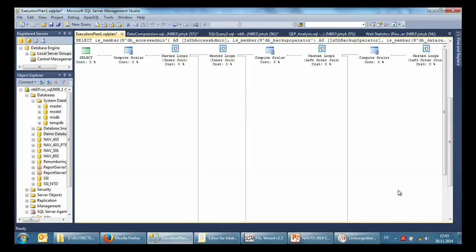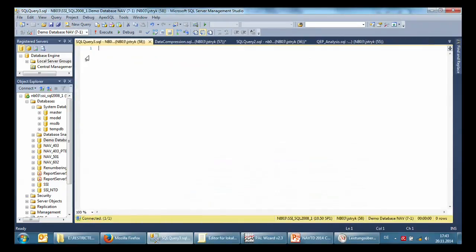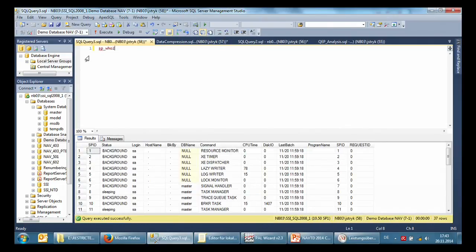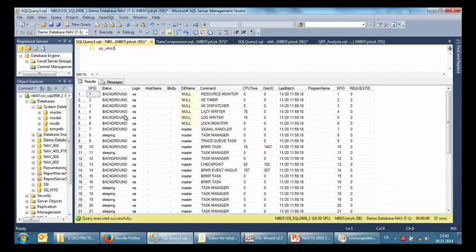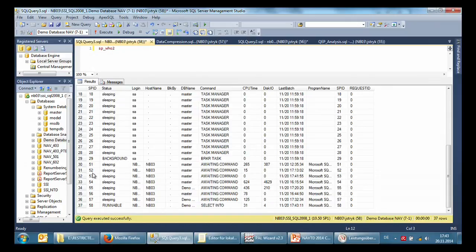Or in the easiest case, if you find such a query on the fly, just run a simple sp_who, and then you can see how many threads have been created for a single process. For example, if you run index maintenance or an integrity check, which takes a little longer, then you can see it. Or if you run a backup, you will have one SPID with multiple rows, and you see all these threads in the different states.